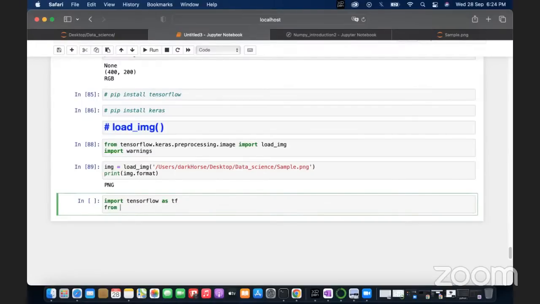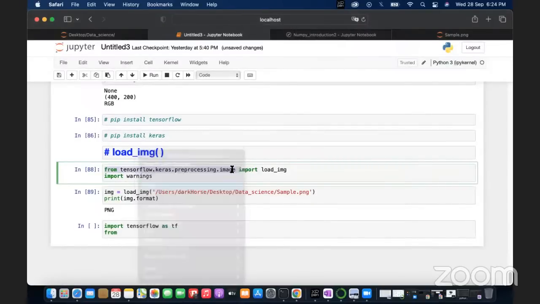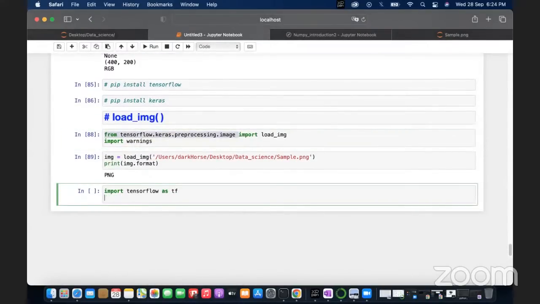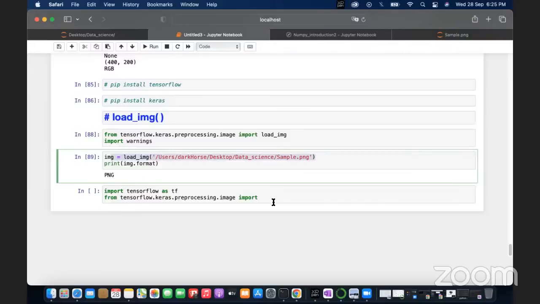Now again, from this module we will import load_img. We already did this and already loaded the image, so we don't need it.